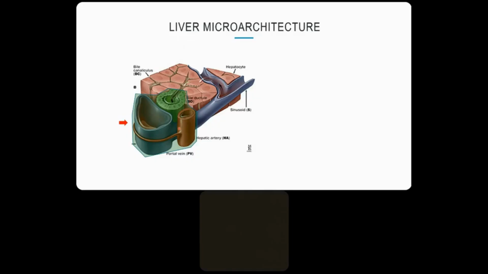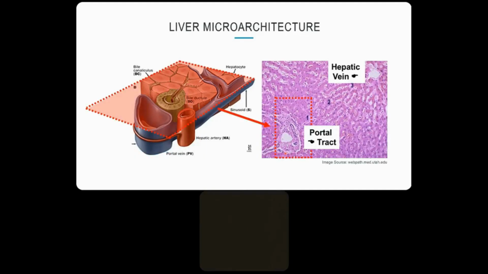Again, this slide shows an anatomical illustration of the liver microarchitecture, and here is the corresponding histology image of what you would actually see under the microscope. The same anatomical landmarks described previously are visualized in two dimensions under the microscope. This slide of normal liver histology is very important to understand because each of these compartments can be injured, leading to very different liver pathologies, each with distinct treatment strategies.